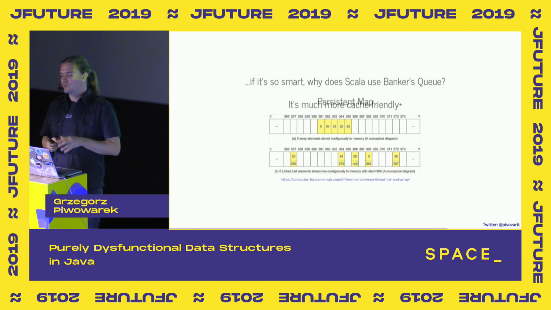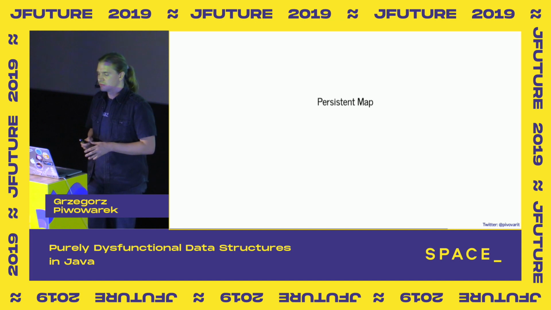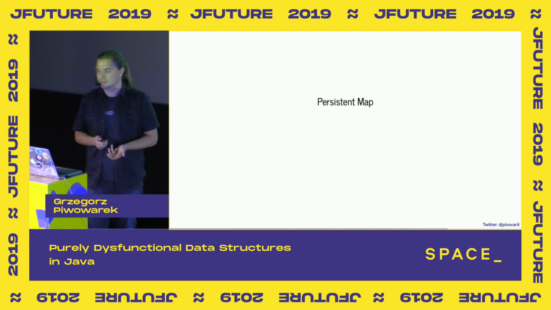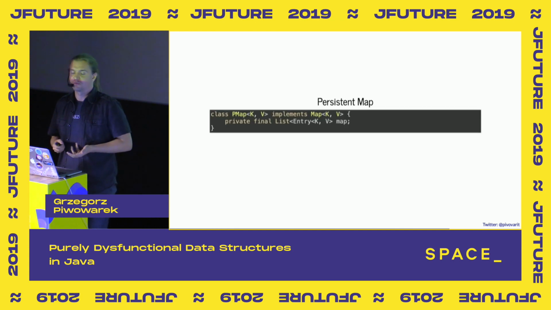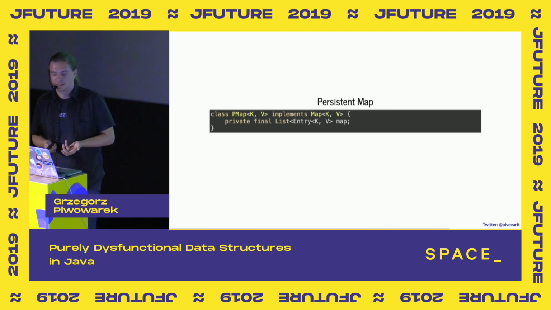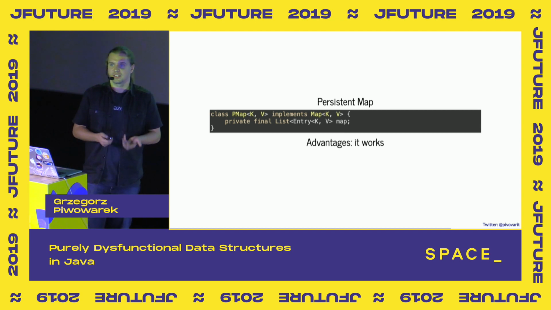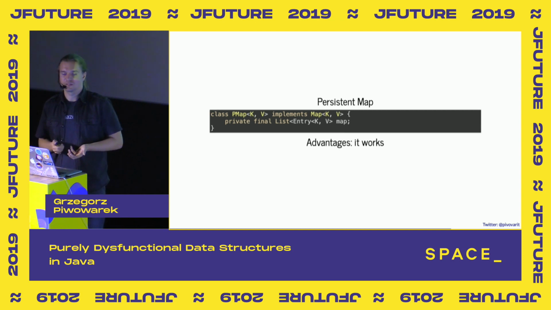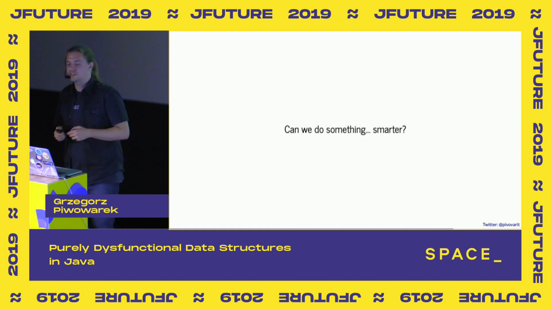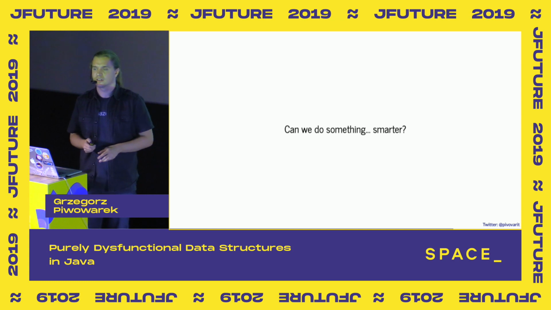And this is how we slowly arrive at the holy grail of functional programming, of persistent data structures, which is the implementation of a persistent map. Of course, we know that there are very easy ways to do that. You could keep a list of entries, and that would be a valid base for a persistent map. But again, we expect different time complexities from such a solution. And it turns out that there is a really clever idea for how to solve that.